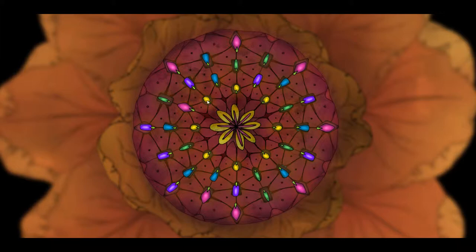So there are 1, 2, 3, 4, 5, 6, 7, 8 of these. Purple ones are 1, 2, 3, 4, 5, 6, 7. Wait. 1, 2, 3, 4, 5, 6, 7. Oh, they have shapes here. We can see the shapes.